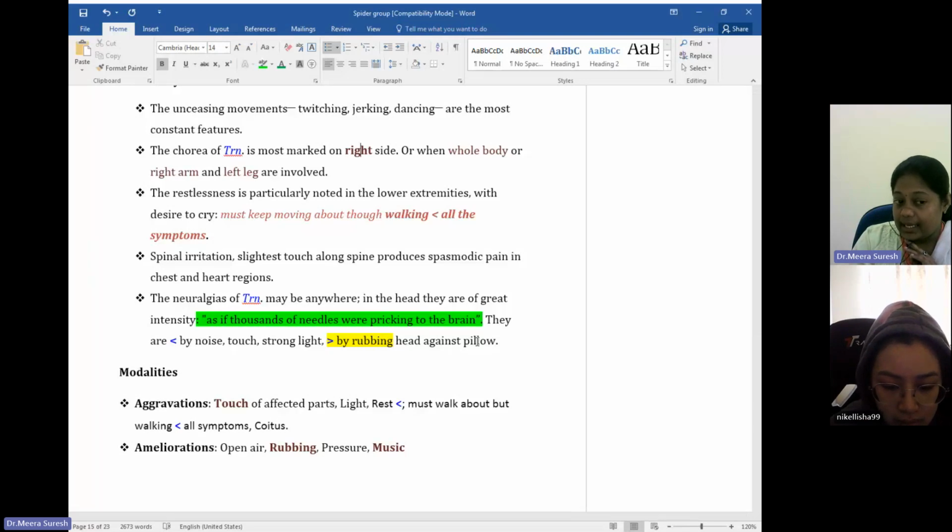and also closing the eyes. And in case of tarantula, there is headache, but here the headache will be going to the general nature, a pain sensation as if thousand needles. I don't know whether the patient says like that or not. This is more important, like in MCQ, thousand needles being pricked into the brain.